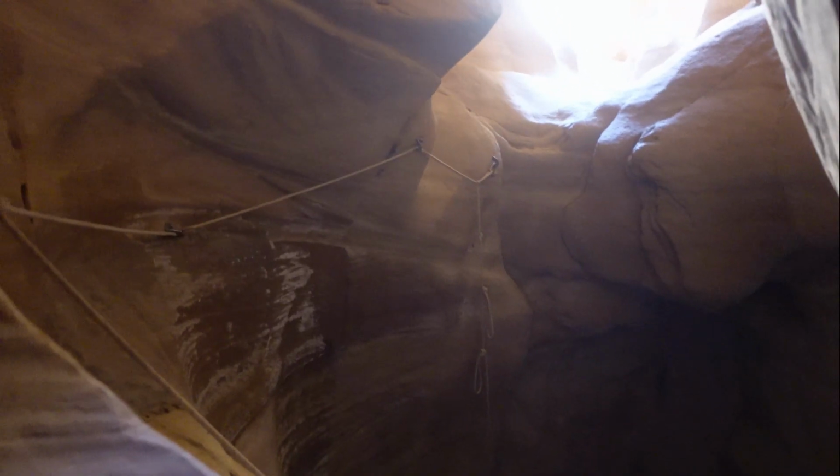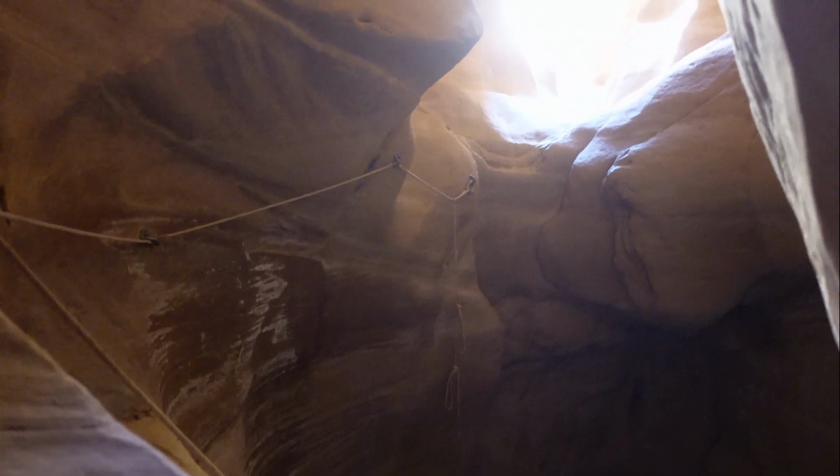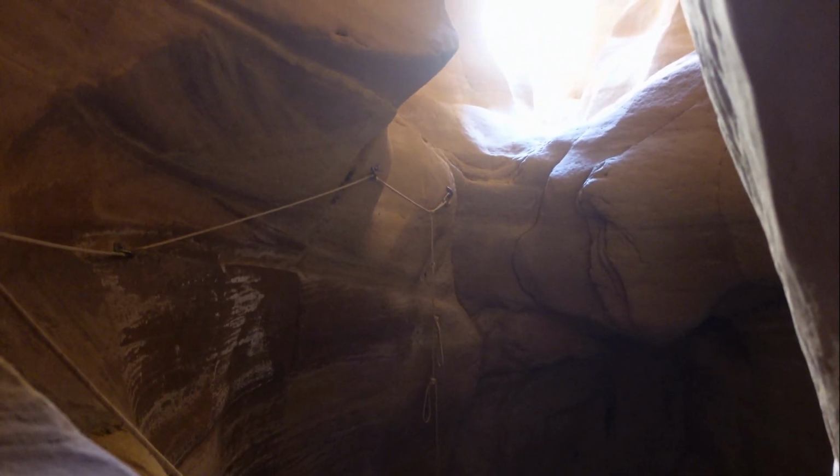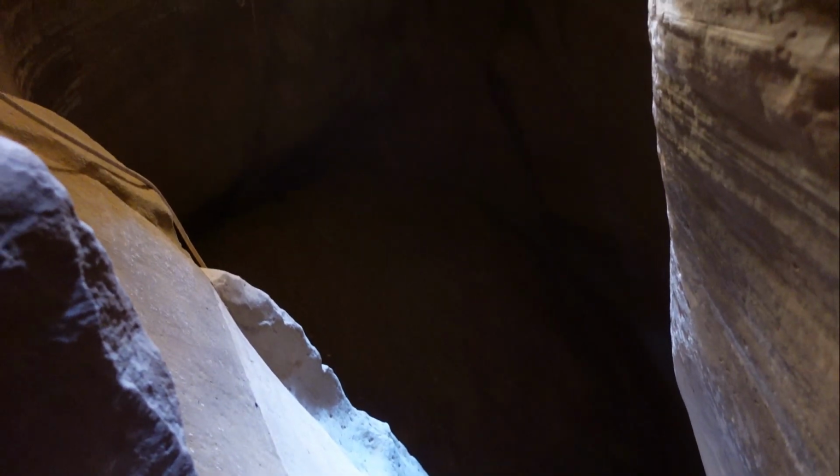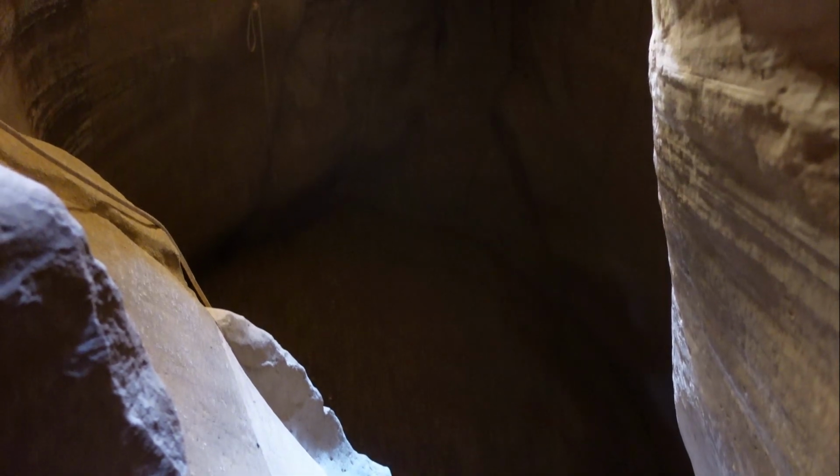Oh, in a slanted slot now, there's a sling there. That's going to drop down into a keeper pothole. It seems to have a handline across it. Yeah, right, there is a bolted handline around the side. It looks like a rope at the far end to get out with. Can't quite see. Oh, you can see on the camera. It's a good 4 metres deep.